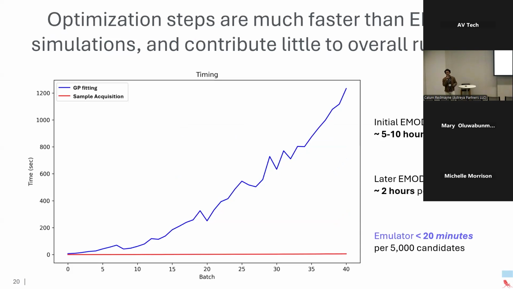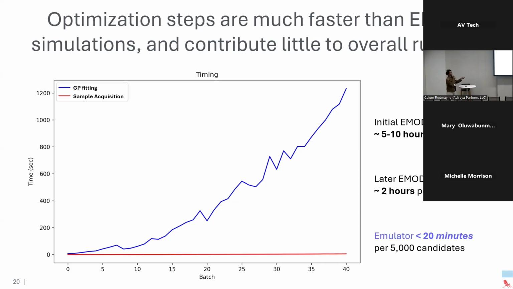So is this working? Is it doing anything? We're a little newer to using this process in our group, so I want to talk about how we know it's doing what we want. On the one hand, one of our motivations is that this should speed things up. And you can see on this plot, on the x-axis is the batch or cycle number that we're in. The y-axis is the time it takes for this step to finish.